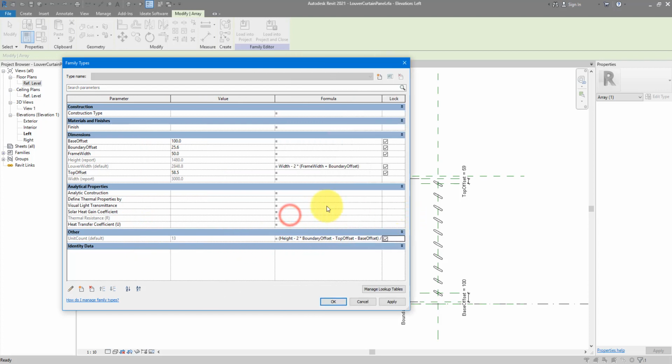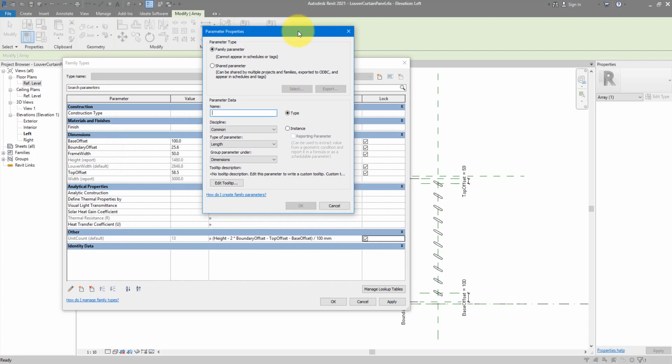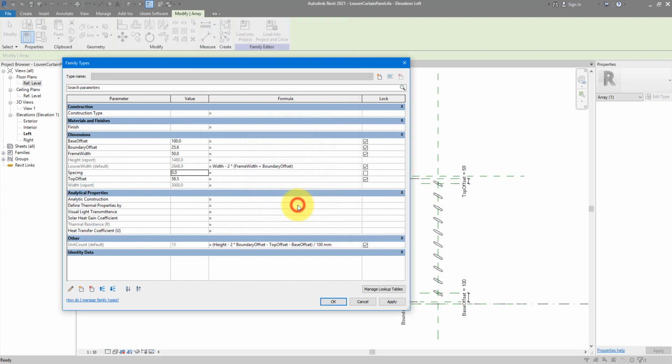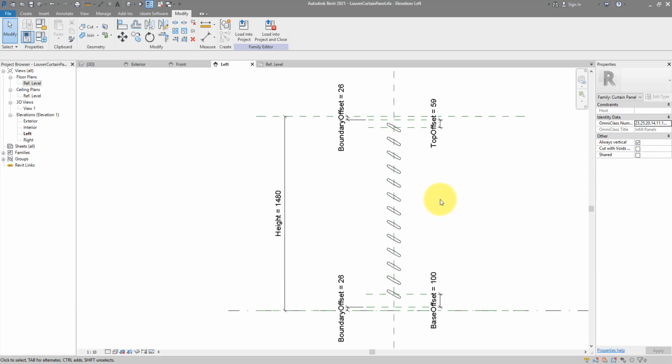Anyway, I wouldn't want to put this spacing in manually every single time, especially if I'm in a project. So let's make a new parameter now to drive this value. Call this spacing as well and do OK. I can now give this an initial value of 100 mil. And now replace this value with the parameter named spacing. Same count number there, but this time a lot more parametric. Let's now do OK. And you will see we have more louver units already.